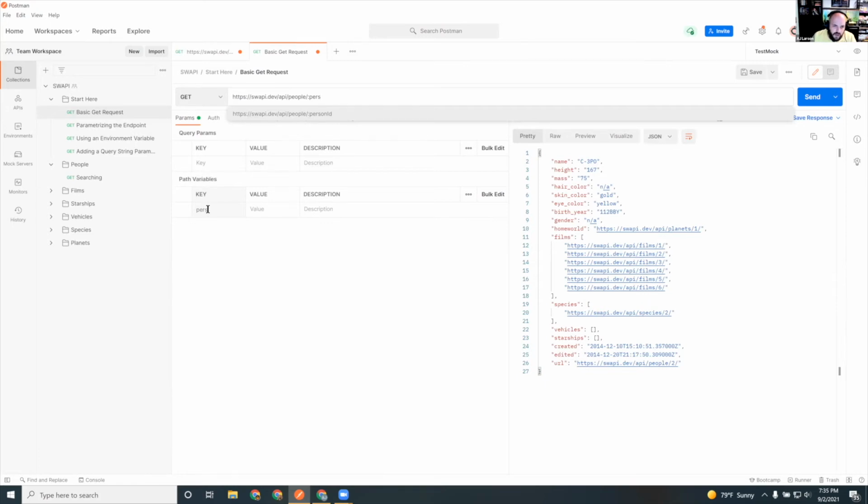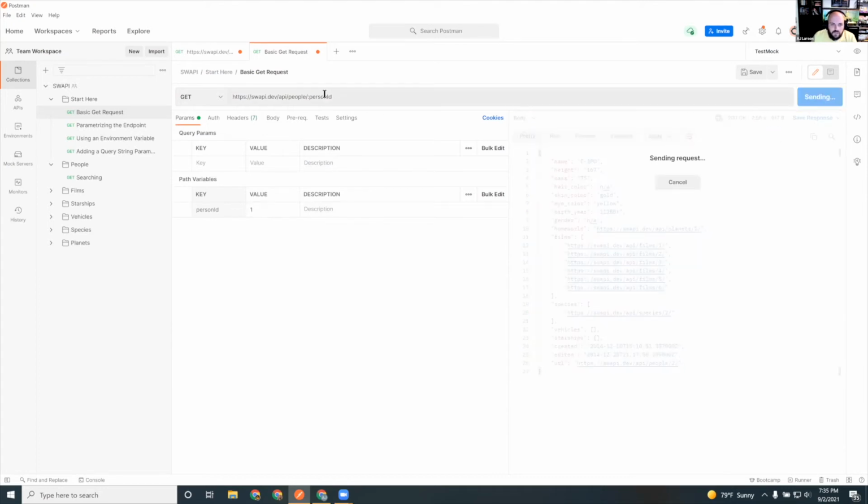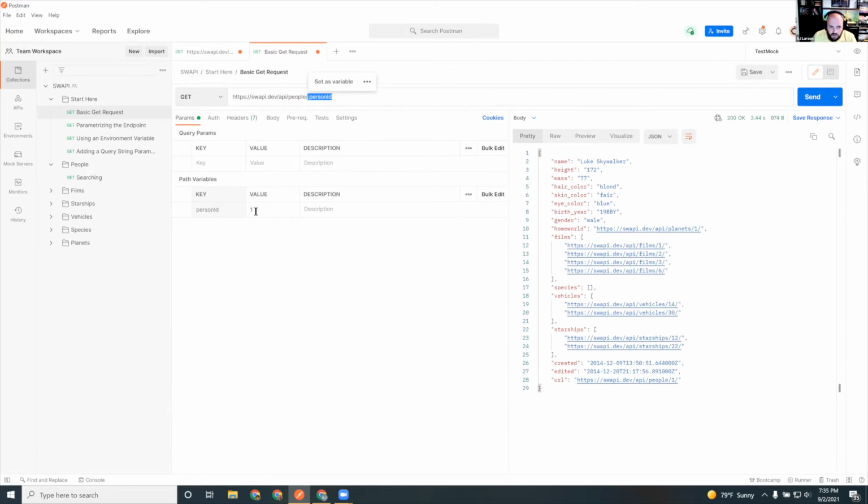It's got the key right here, and what's kind of nice, I'm just going to go with person ID because I like naming things in a way that makes sense. So I'm going to go back, I'm going to put in value 1. And when I send this request, it dynamically replaces this key right here with whatever value I had right there. So, maybe you have like person ID, film ID, and some other stuff, whatever.